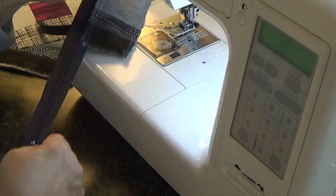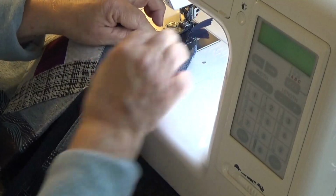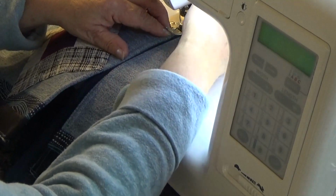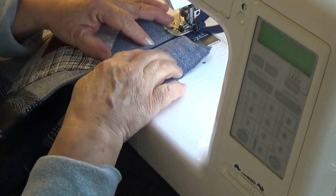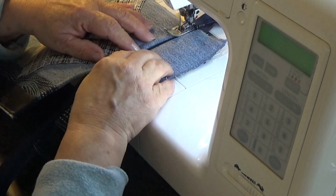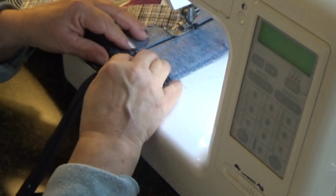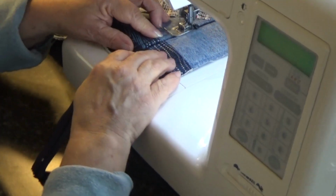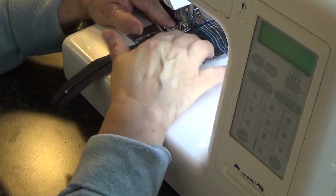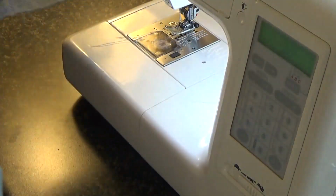Now we can zip up the zipper and grab the other part of the purse. Put it in position, close to the edge, close to those teeth. A few stitches. Adjust your fabric. Bring the zipper towards the center.